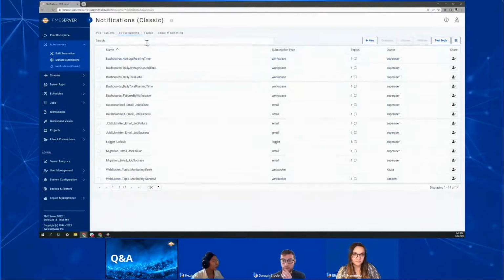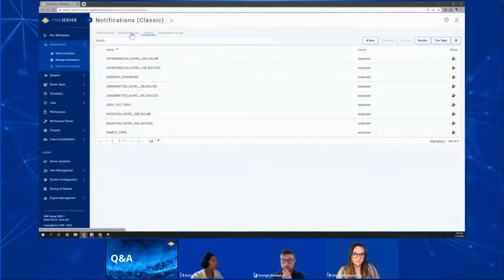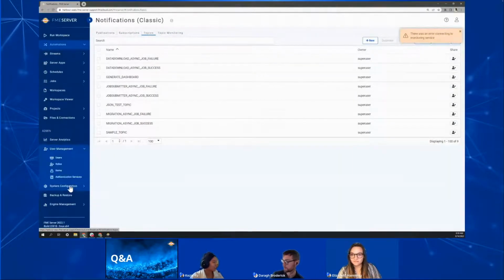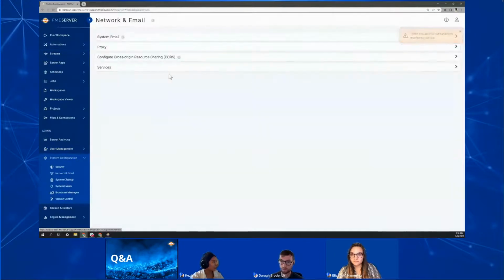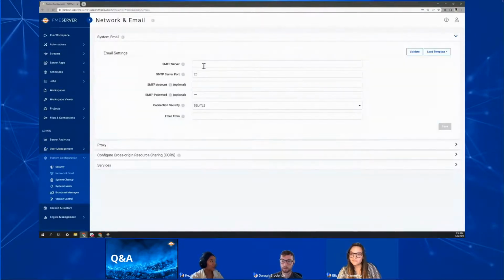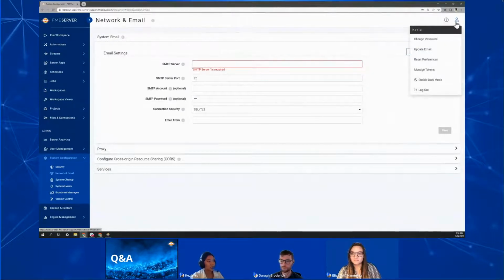There are a couple of subscriptions and topics you will need to set up, but I can send you some resources on that as well. It is a little confusing, but you don't need topic monitoring for that part. And it also is not the system email that you set. This one is different. The system email is used to send out email for perhaps when a user changes their password or if anything happens on FME Server administratively.